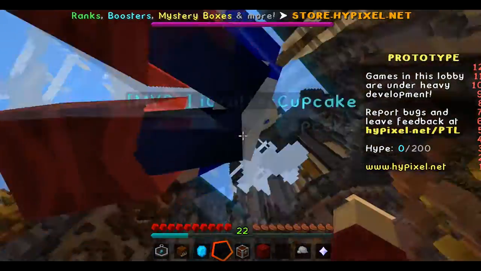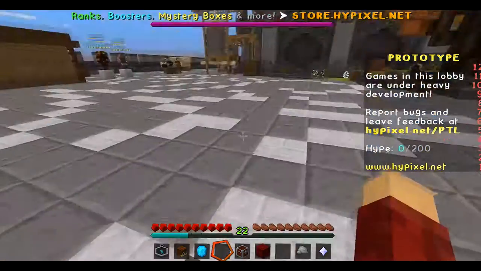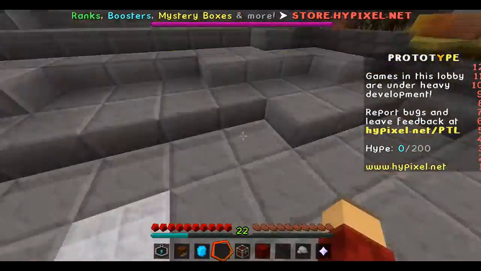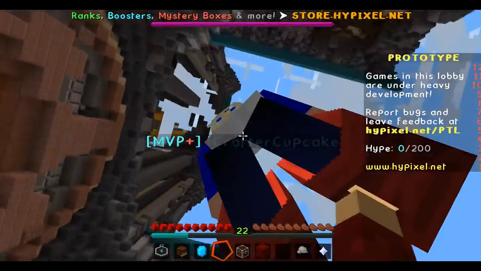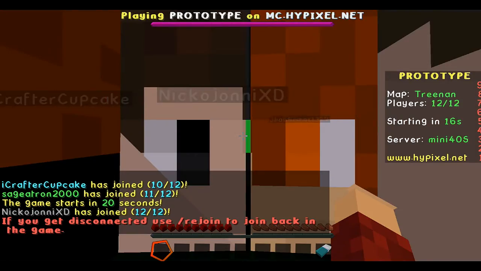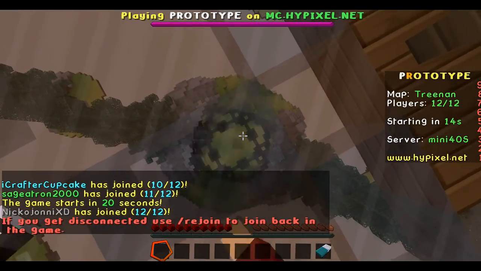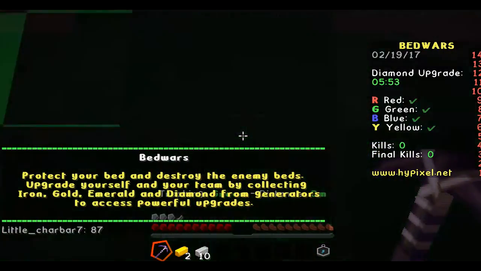Today I am joined by different people. Currently, iCrafter Cupcake is sitting on my head and next to me, MVP plus gadgets, the cowboy gadgets. And that was annoying. Oh yeah, I got a texture pack for this specific. Yeah, no, never mind.